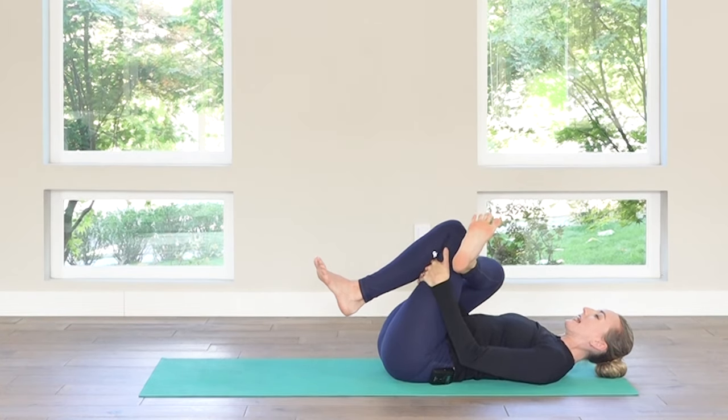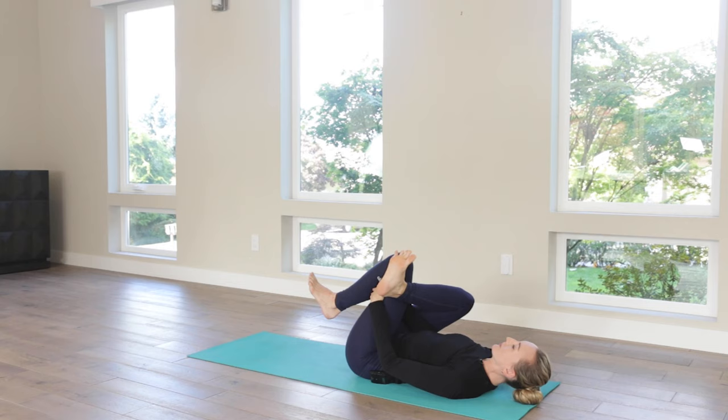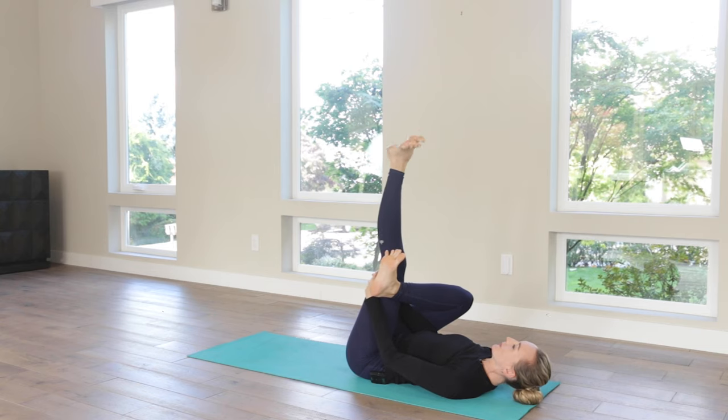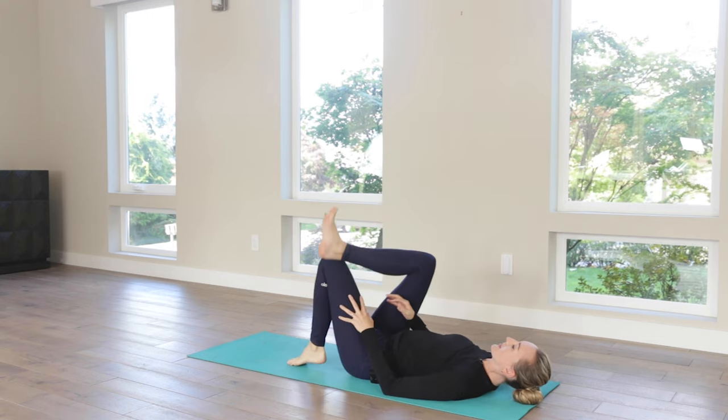And keep the right foot flexed. And if you want an extra deep stretch, you can straighten the left leg. In no way required, make some circles with the ankle. And let's switch this out, other side.